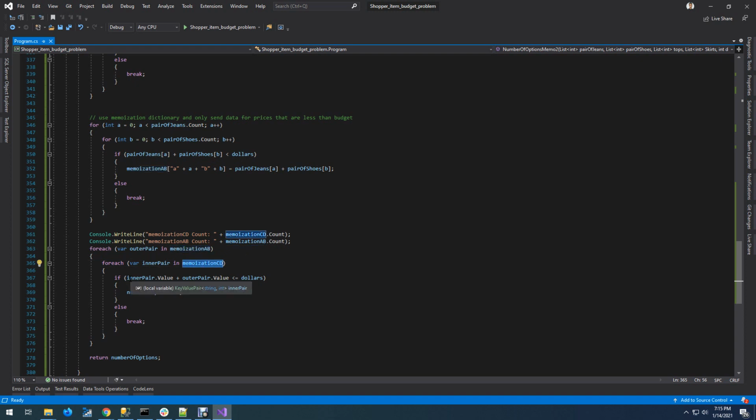We're going to check if memoization AB is pair of jeans and shoes. It's the outer pair. So within these two loops, we check if the pair of jeans and pair of shoes value plus the pair of skirt and top value is less than the actual budget, then I say I found a combination in which I can buy all 4 items within the given budget.